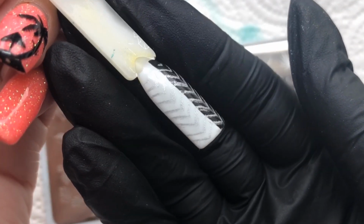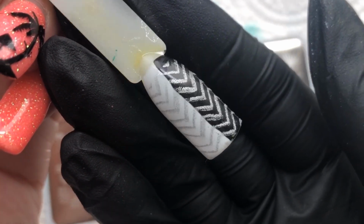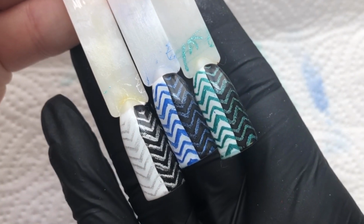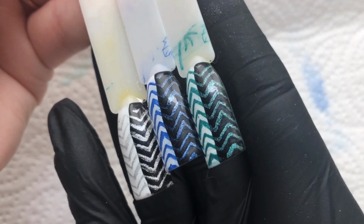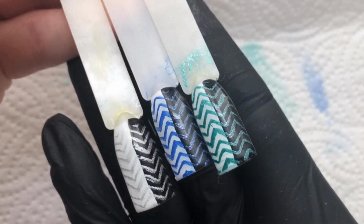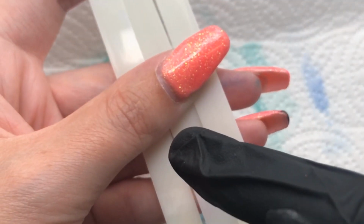And I think because it doesn't dry until you cure it, it's going to be great for beginners, because you don't have to work quickly. You can have that time to pick up, and like I say, you don't have to rush because it's going to dry.